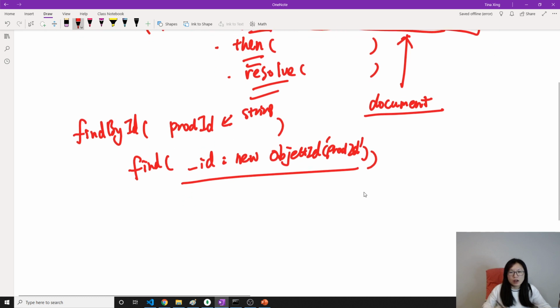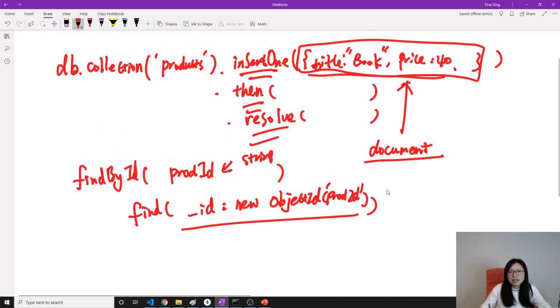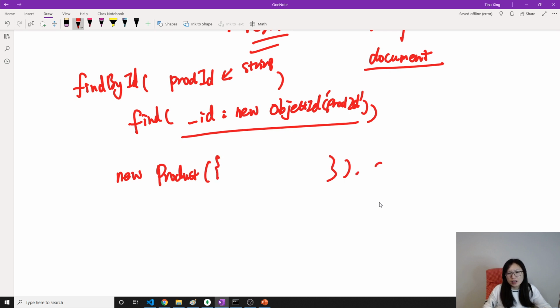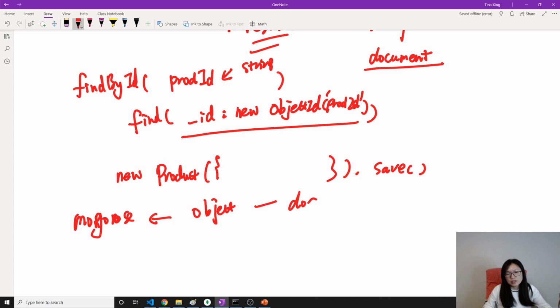And the last one is this. Previously, we had to turn things into an object, and now we can use new, like new Product. In the product, we can give the Mongoose schema, then we can directly call the same methods. We don't need to work with the raw object. Mongoose does a mapping. What's a mapping? Object and document mapping.